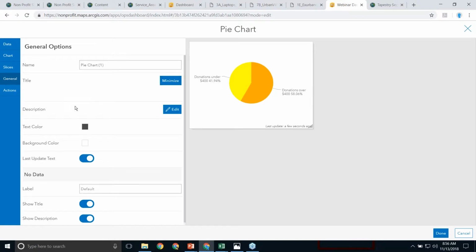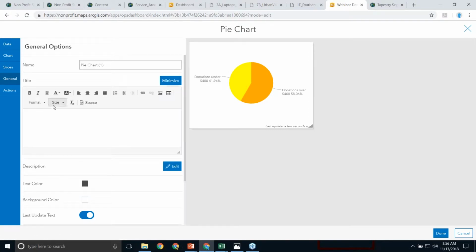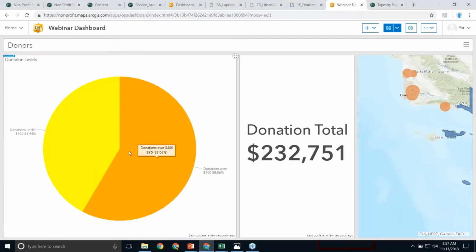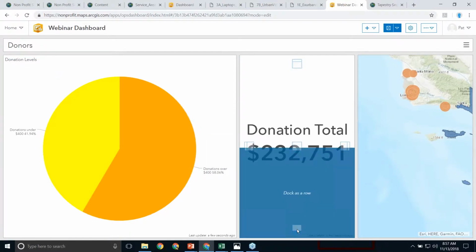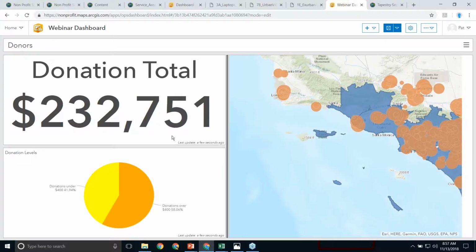And I can add a title to that. And my title will be donation levels. And I can doctor this up to make it look better. I can adjust my fonts and my sizes and my colors. For our purposes, I'm just concerned about functionality for now. So I'll just keep the defaults, and I'll go ahead and tidy this up a little so that we can see everything.